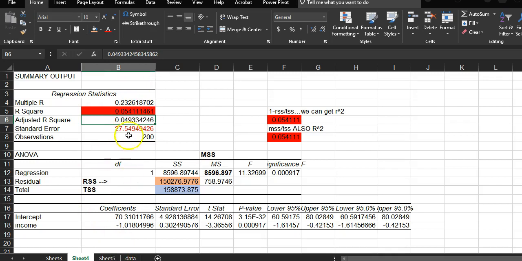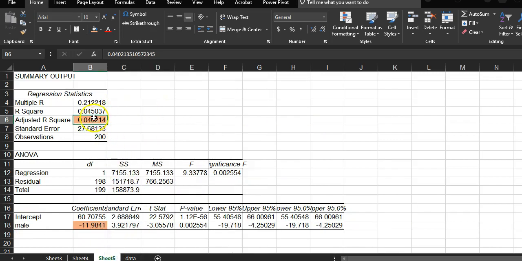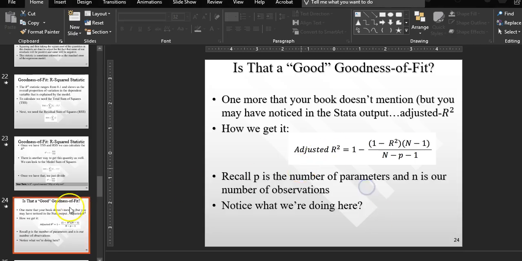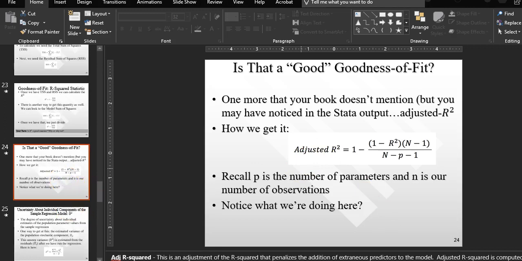Let's compare the two. For the income, we had an adjusted R squared of 0.493. Here we had an adjusted R squared of 0.40. So we can still conclude that no matter what method we used, the income model did a better job of explaining the Hillary-Clinton feeling thermometer than did the model using men versus women. Right. Okay. What else we got?